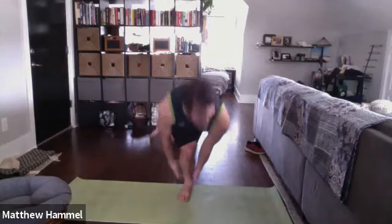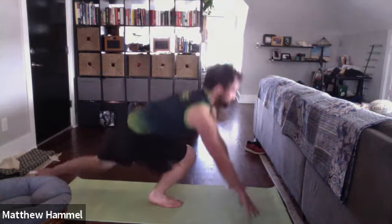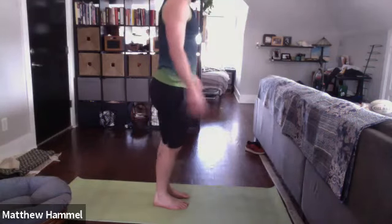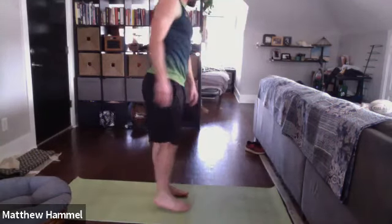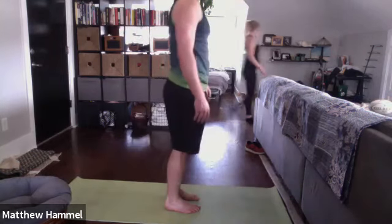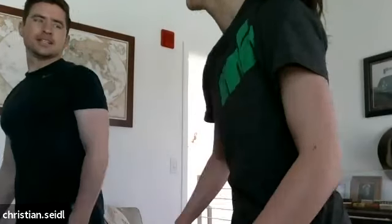Three, two, and one. Sprinter lunges. Touching out front. All the way out with the leg. Ready, go. Halfway. Keep your chest up. Watch out. 10 seconds.